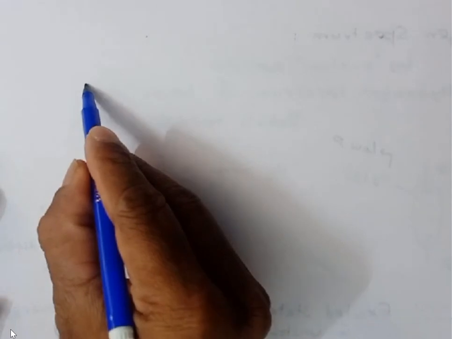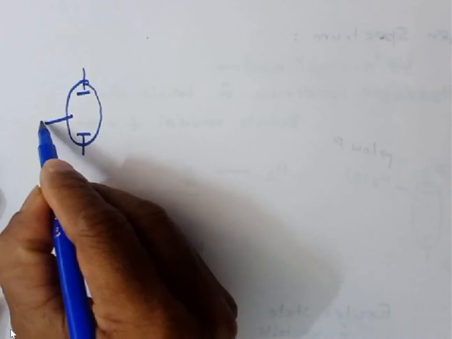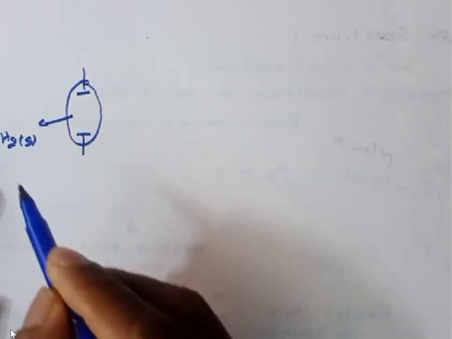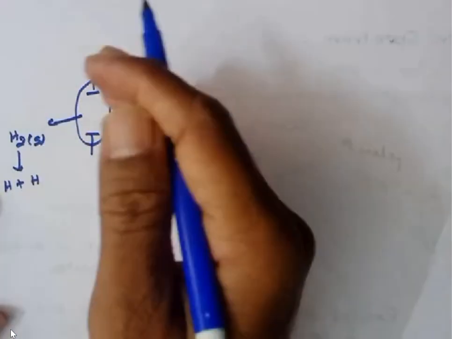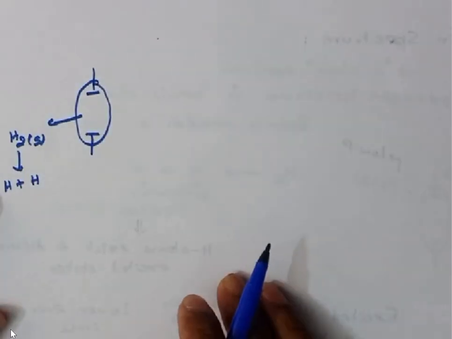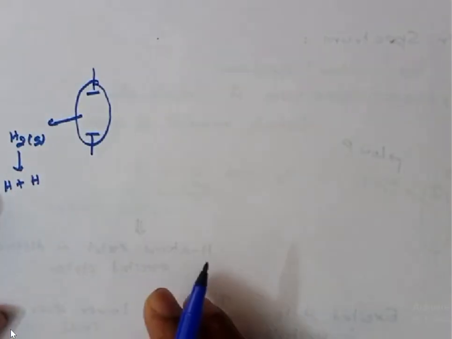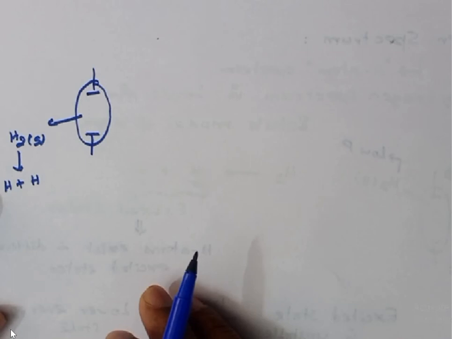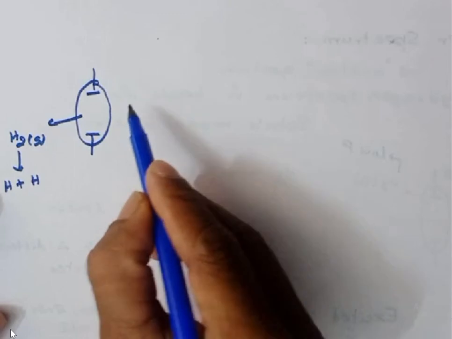Now listen, see what actually happens here. From the discharge tube, when you apply very high voltage, we have hydrogen gas. When you apply high voltage, the molecules split into hydrogen atoms. The hydrogen atoms are in the excited state, but different excited states. What will this excited hydrogen atom do? It will go down to a lower energy state. It undergoes transition. When they undergo transition, they will emit radiation. You will get a radiation.